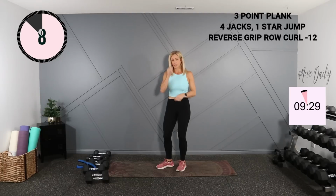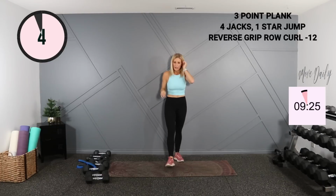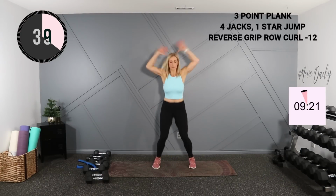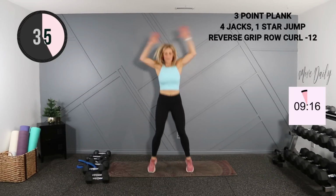Jacks, 1 star jump. You can just keep a low impact jack to mod. Otherwise, 4 and 1 jump. 1, 2, 3, 4, jump it big. Woo!